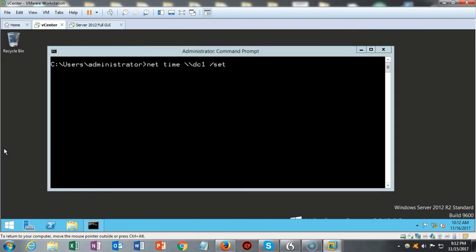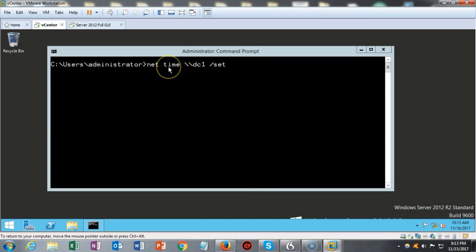So we've joined the machine to the domain. I rebooted, we came back up, we've logged on to vCenter as the administrator for the domain, and we have built our profile. I'm now back to the desktop, and I've got a couple more things to do. First thing I want to do is make sure that my clocks are synced between this machine and my primary domain controller, or my root domain controller, which is DC1. So I'm going to use the net time sync command.